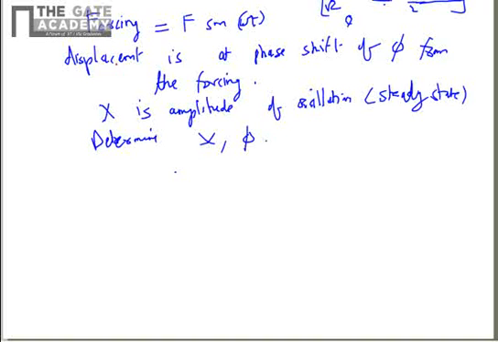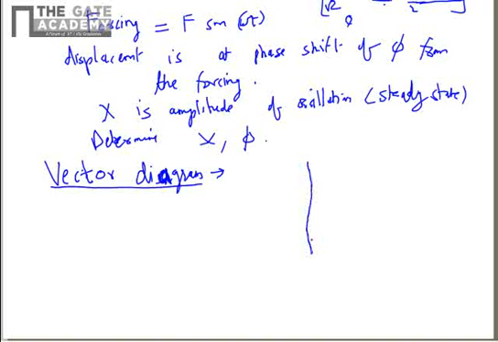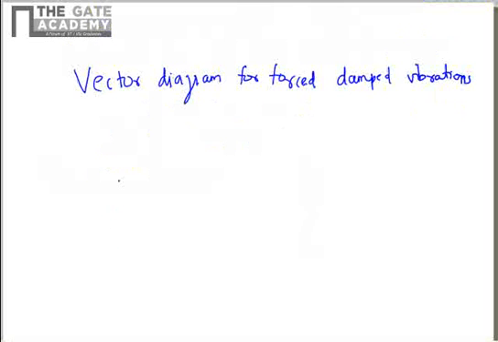Now for determining these quantities, we'll use the method that I demonstrated while we were covering the harmonic oscillations. This damped forced oscillation case is also a harmonic oscillation. All these things, free, damped and forced, are harmonic oscillations only. So we can use the method of vector diagram. It becomes quite simple to visualize the problem and find the solution without going too much into the mathematical derivation. So I'll put a brief recap of what we saw in the vector diagram.